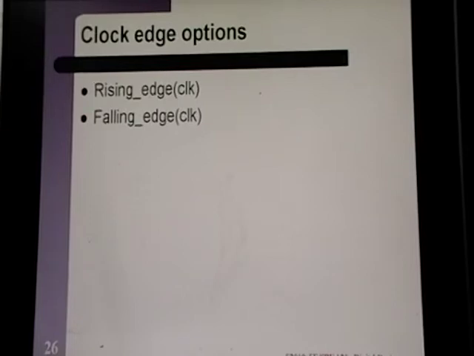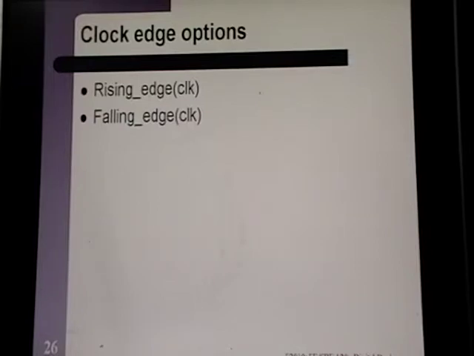Okay, we also had a couple of handy functions here. Rising edge tells you about the clock, which remember was in the sensitivity list, so every time the clock changes, your process is called.